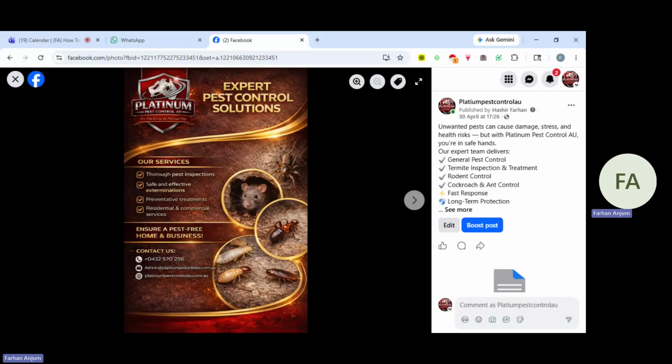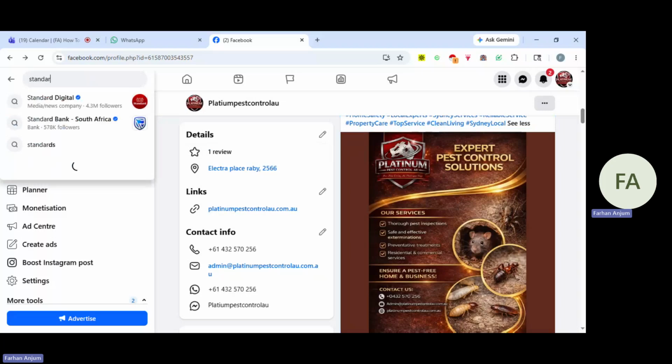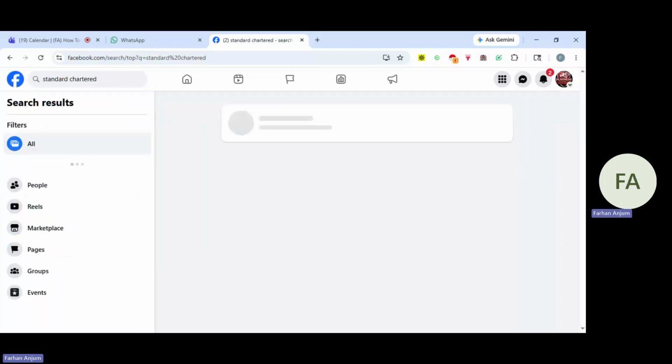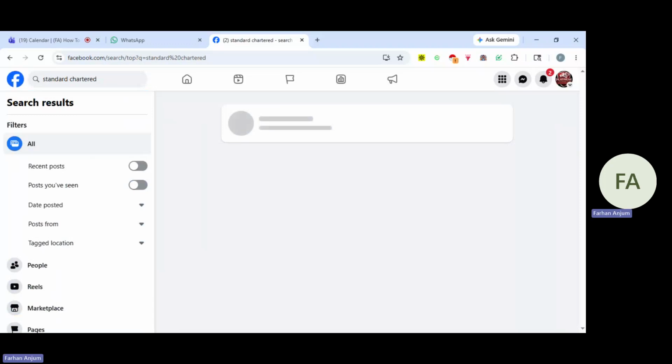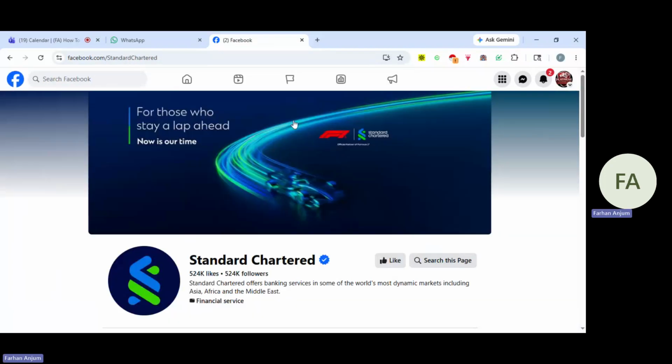Each and every big company, big business will always have a presence on these social media platforms. You can simply check by yourself. For example, if I write down, suppose, Standard Chartered Bank, all right, they are providing services. So there you go. They have their complete presence on the social media platform.